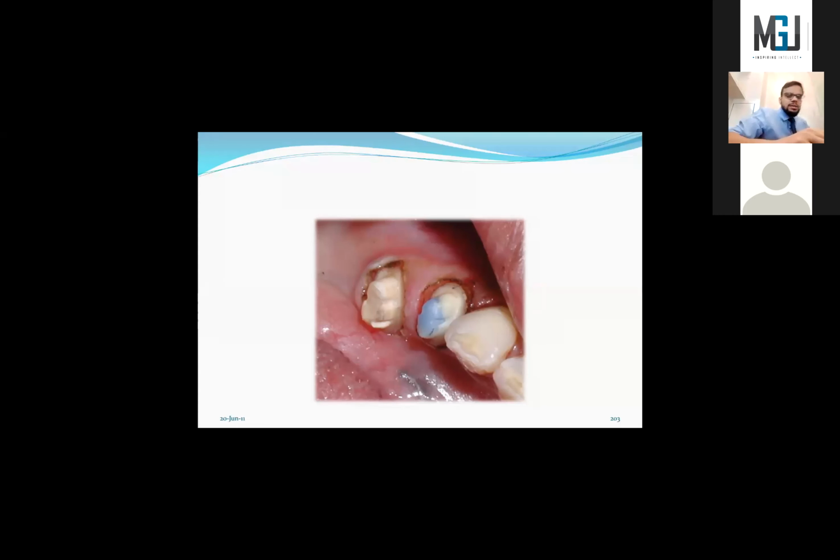So consider a case like this. If you have a blue colored core material vis-a-vis a tooth colored core material, the advantage that happens is when you're doing a crown preparation, you know exactly where your tooth is and where your core is. So you know where to finish your margin. Second advantage is, for example, if the tooth has to be retreated for some reason or the other, you yourself or any other dentist who's having to retreat it knows exactly what the core is. Otherwise, you end up removing a lot of excess tooth structure and weakening the tooth. So I'm a big fan of using a separate colored core material. It gives you a better chance of preservation and maintaining the tooth structure.